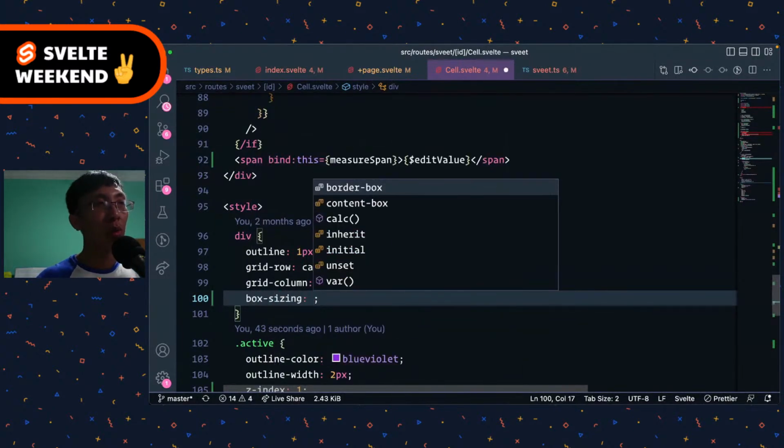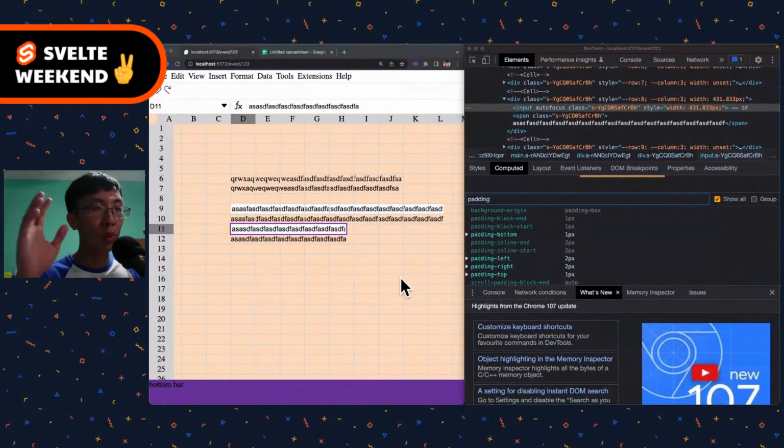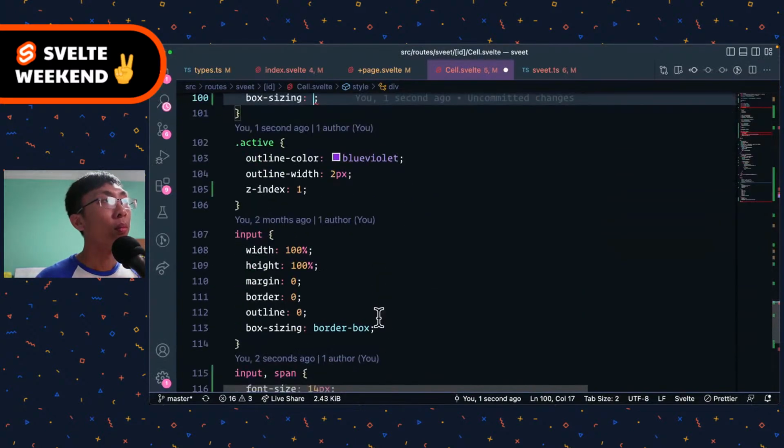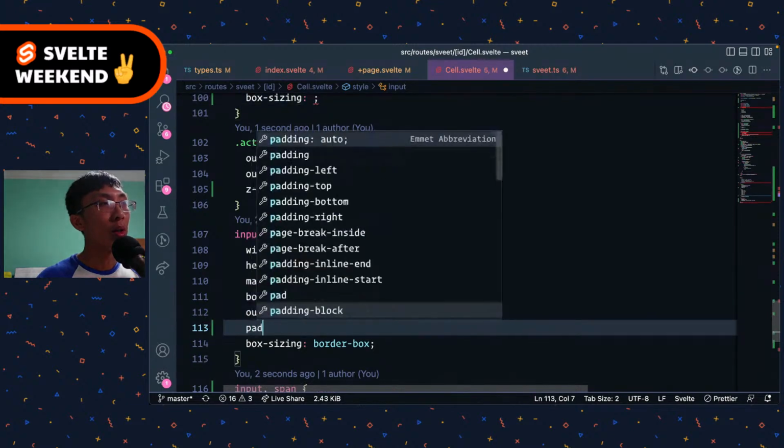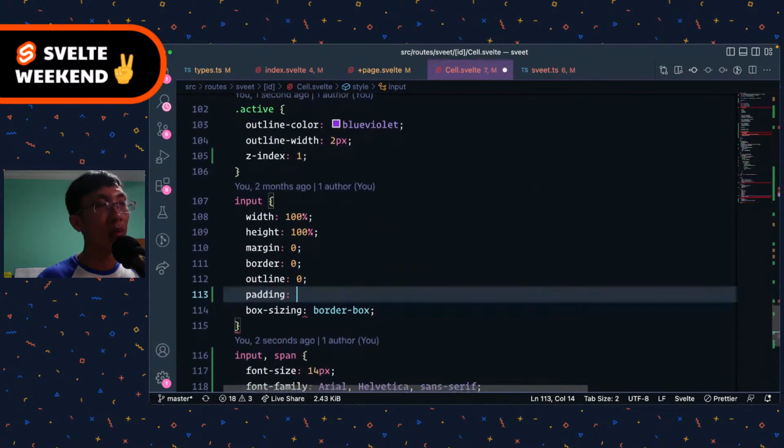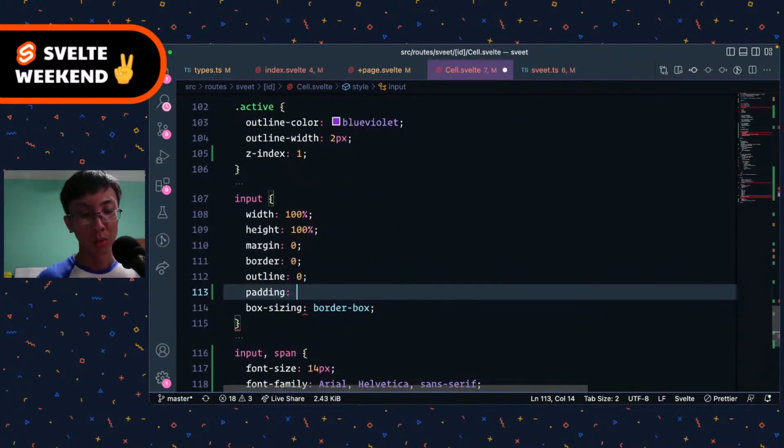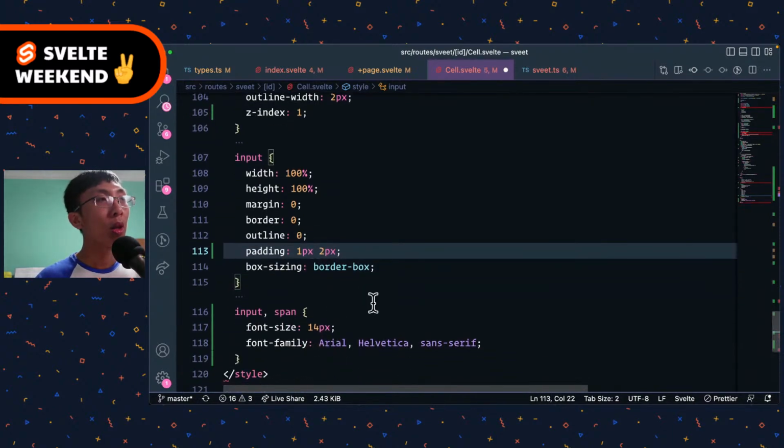I think two ways. One is the calculation should pass the padding. The other is we may set a padding, right? So here we know the padding is 1 pixel, 2 pixels, right?